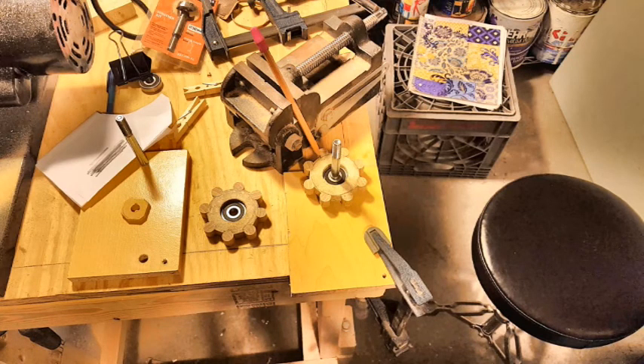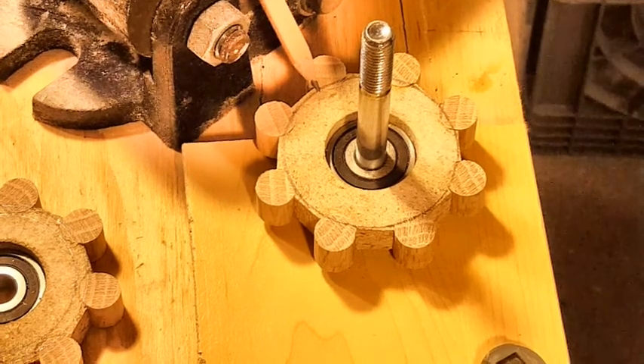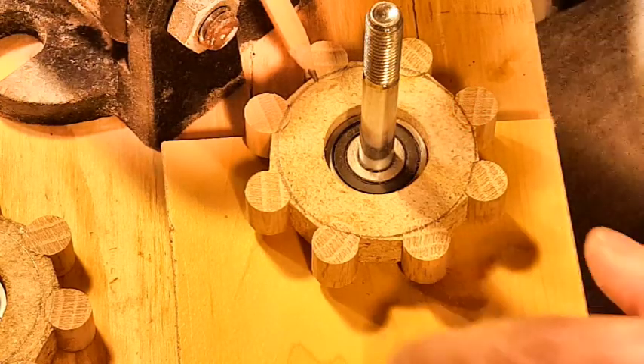Here you can see the board that I hammered the two 10mm bolts into. I cut that board in half so that as I was testing the gears I had more control over the center to center distance between each gear. You might also notice the pencil that I have clamped in the machinist vise here. Off camera when I started to test these gears, I noticed that there was not enough space for the teeth to actually mesh properly. So I used this pencil in the vise to draw a circle around the gear showing the material I wanted to remove back at the bandsaw.